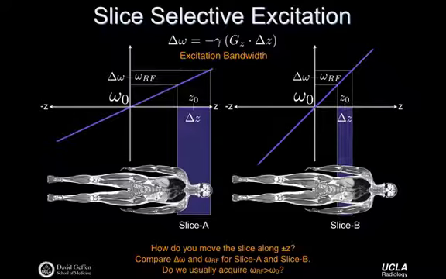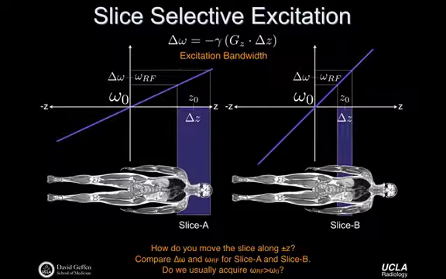Sometimes, however, you want to get many, many slices as part of an experiment without moving the subject. Everything's registered, everything works well together. It's even quicker. And in that case, you'll have to tune the RF pulse to slide the slices up and down through the head, for example. We don't do that; it happens behind the scenes.